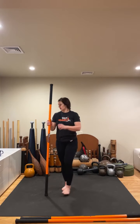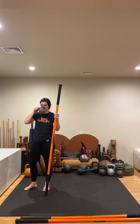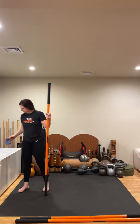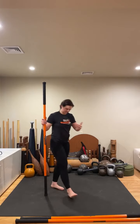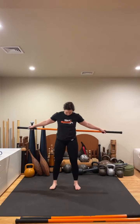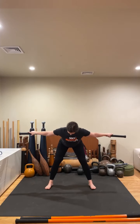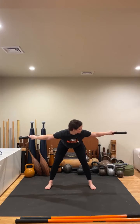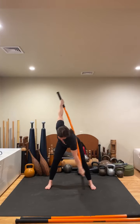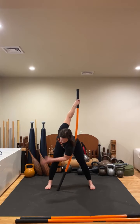We will be finishing class with snake reach, but the next few exercises we're going to do standing. So, taking the stick right to the lower back with the palms facing forward. Going to have your heel toe out a little bit wider than hip width. Take a moment to slowly hip hinge forward. Knees are unlocked. We're going to take this right side as far over as possible to the left. Hips are essentially staying still.